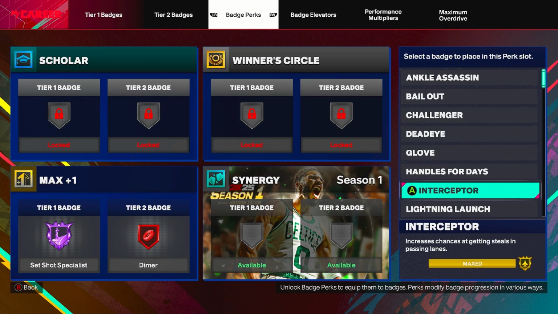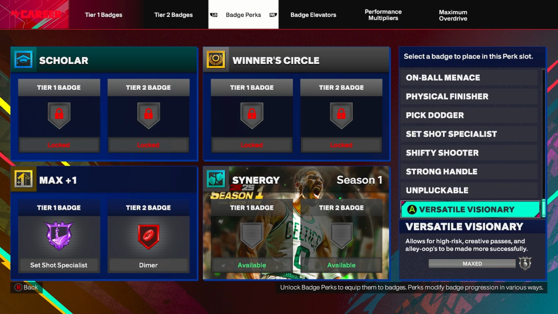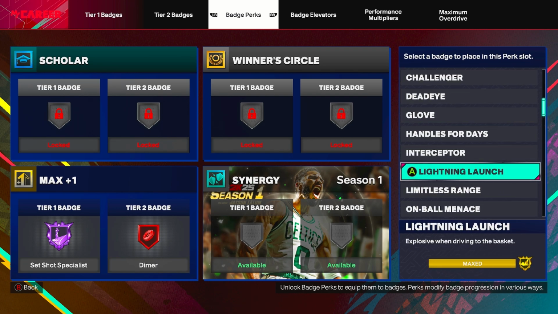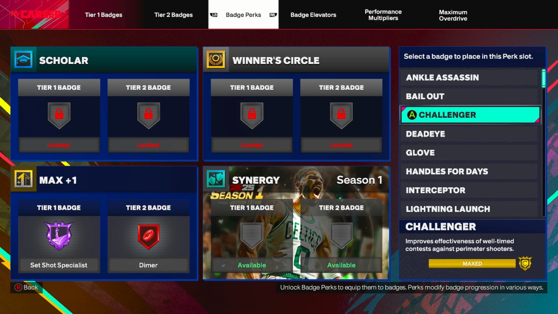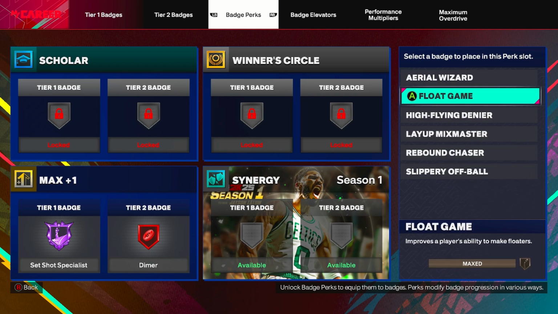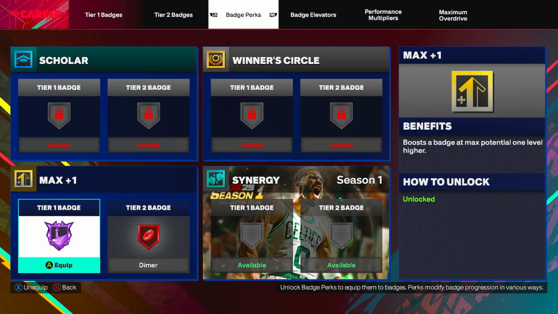I might even try out the versatile visionary on gold, because I actually really been liking that badge. It's crazy that gold is at 95 overall. It's crazy expensive, but maybe I'll look into that. But I also did lightning launcher on Hall of Fame. I did limitless range on gold. Been trying a bunch of different things, man, just trying stuff out. But I feel like tier 2 is just a no-brainer to go dimer for me. I like it with how the shooting is this year. If I could just make the green window a little wider, make their make percentage a little bit bigger, I'll definitely do that for my teammates.